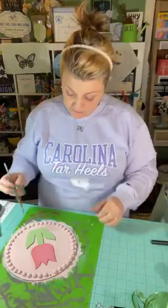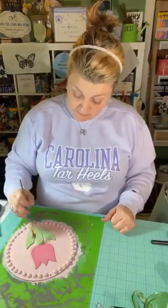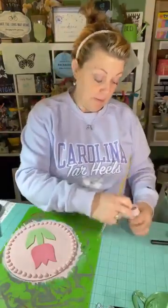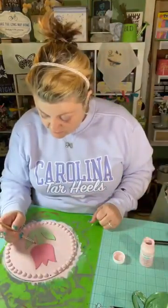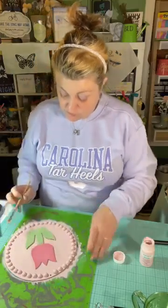All right, I think the green's good. I'm gonna have to touch up. Gonna have to touch up that pink just a tiny bit again. Isn't this ballet slipper color pretty though? Such a soft pink.